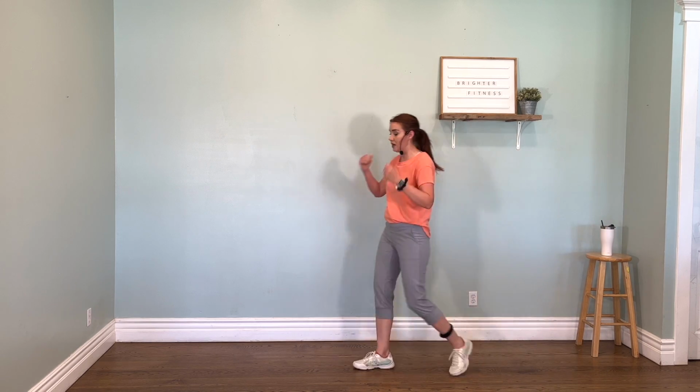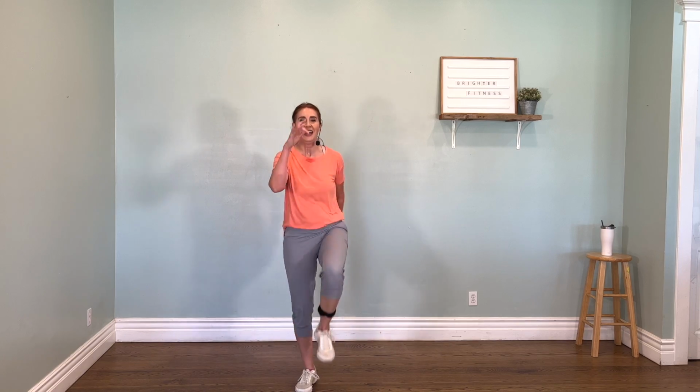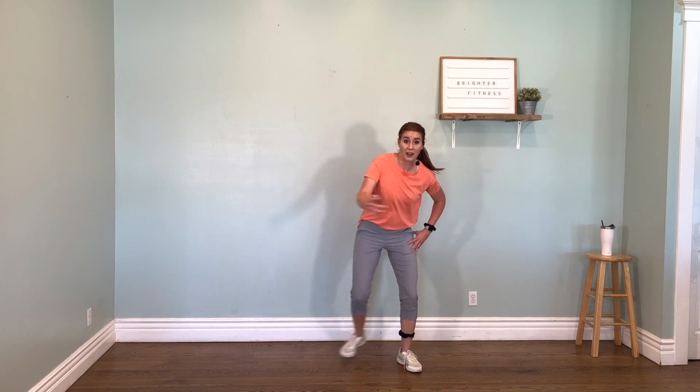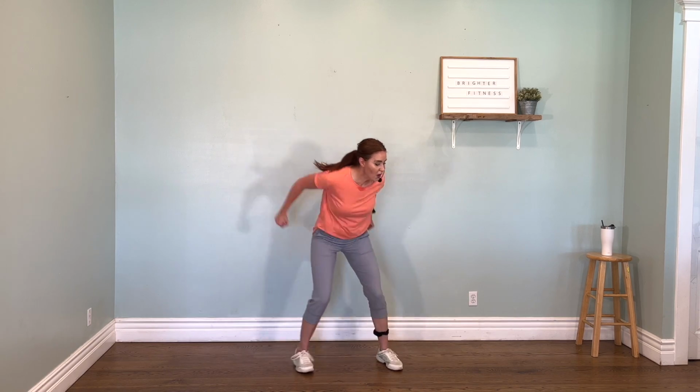All right, trimming it in half. Skip up. Now skip back. Three, two, now skate. Single, single, double. Single, single, double. Push off. Woo!